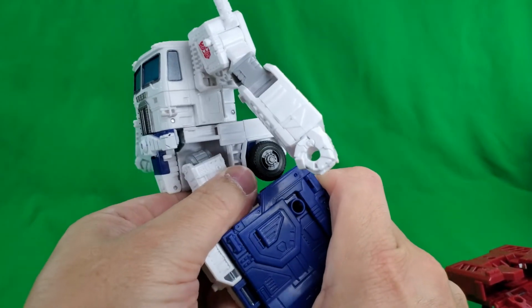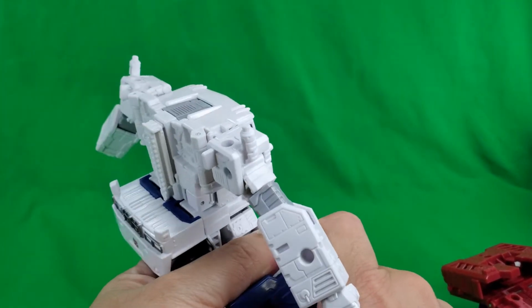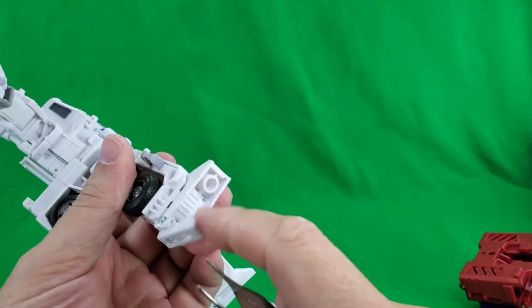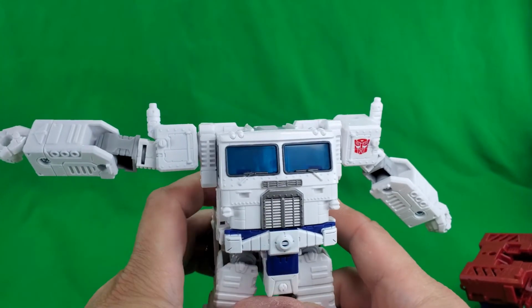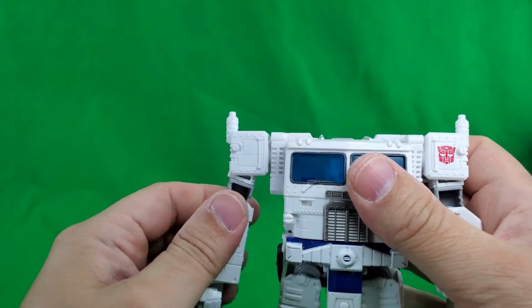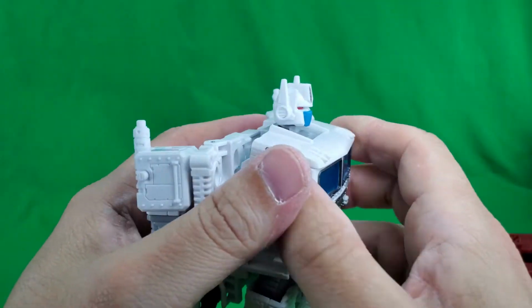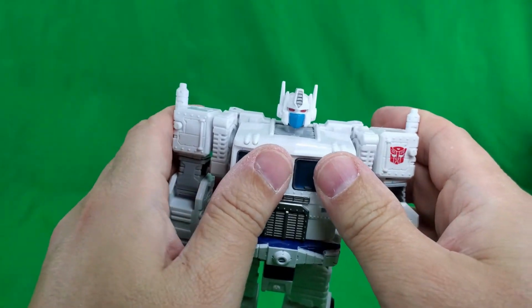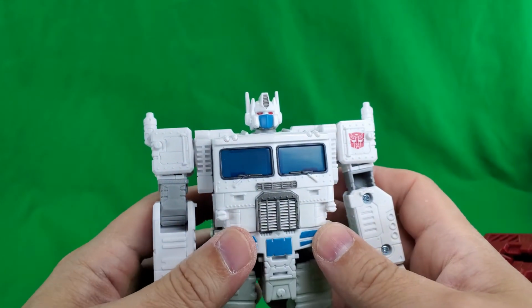And then just slide the leg pieces off. And flip the heel spurs out. I don't know, some of you are saying, why didn't you do this when you had him in that mode in the first place? Because I'm dumb. And I didn't think about it. Again, you want to separate. Pull that forward. Flip the head up. Put the cab back into place. It does have a tab and a slot. And there you go. And the most important part that I almost forgot again. Got to flip that belt around.